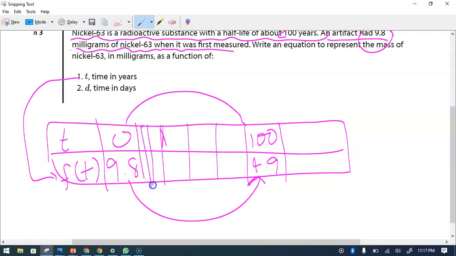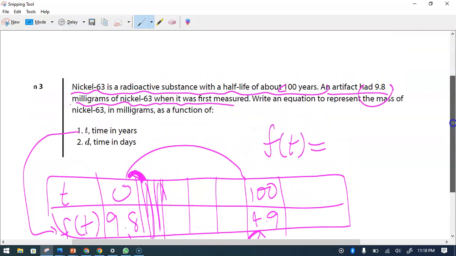See, like this you go on splitting this. So each one will be, yeah, this will be. So how do we write this? Your f(t), the formula f(t), where f(t) stands for the amount of nickel substance remaining in milligrams, equals what you have in the beginning. Now the formula, let me write the formula again.